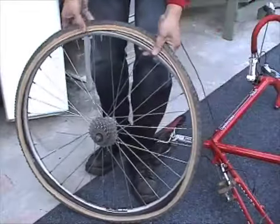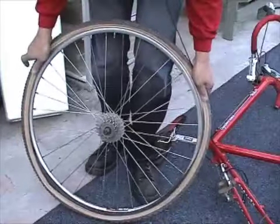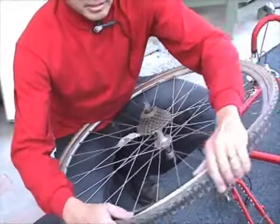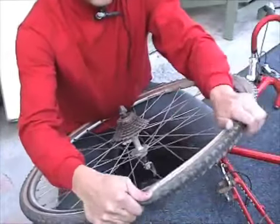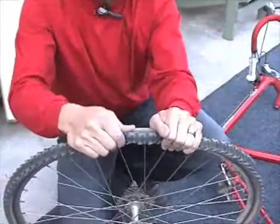Then, starting at the stem, insert the tire and work your way around, making sure that the tube stays in. You don't need your tire irons to assemble this. If you do, you cause a chance of puncturing the tube.